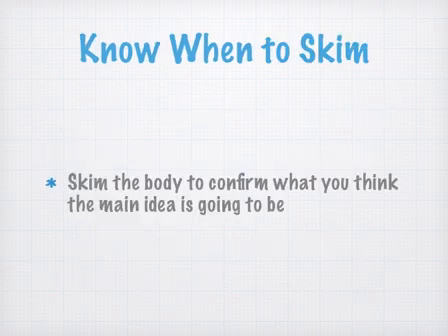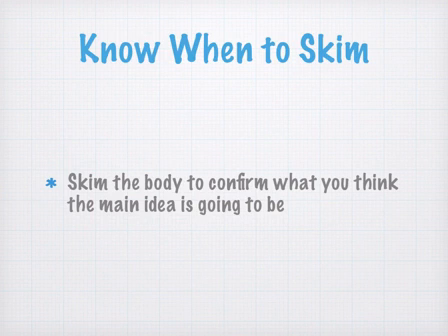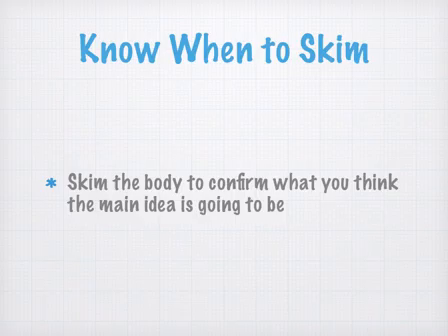So you also need to know when to skim. You need to skim the body to confirm what you think the main idea is going to be. You will get these clues from the introduction, and then you'll be able to skim through, get the general idea, and get the general organization of the passage, and this will confirm what you think the main idea is, or tell you whether you need to look elsewhere and change focus and look for other supporting evidence to get the main idea, because you're going to be asked questions about this.